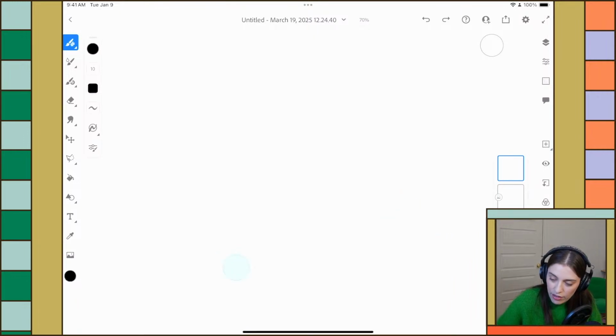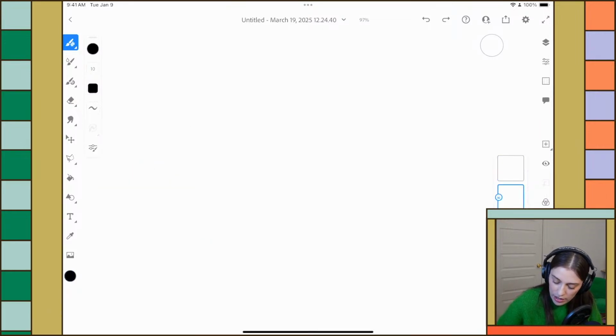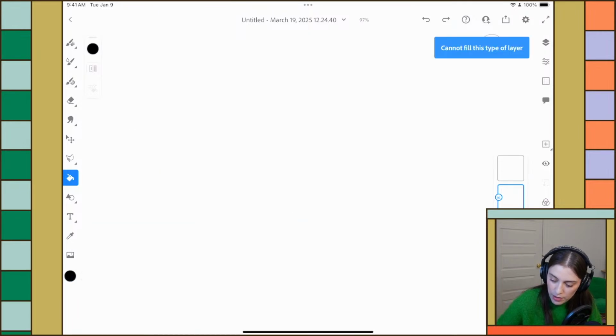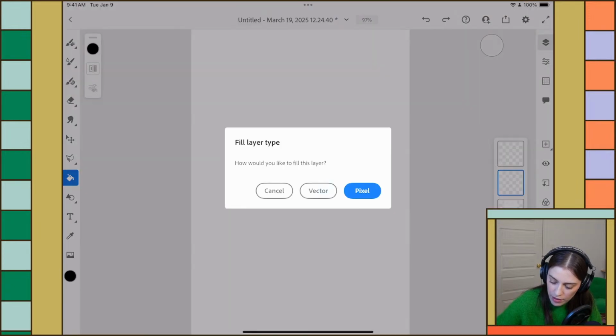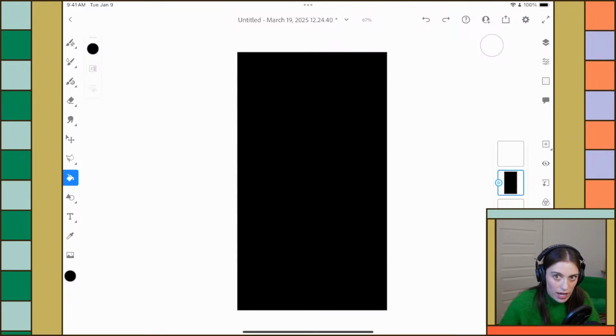And now we have this white background. I'm not sure if you can totally see the edges of this. It looks pretty white on there. So I'm gonna go ahead and use the paint bucket to select black, which is right here, and then drop the paint bucket. Oh, I need a new layer. There we go. Vector, and now we have the black background that I was telling you about earlier.